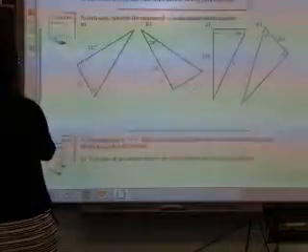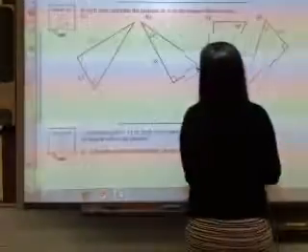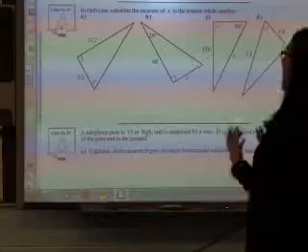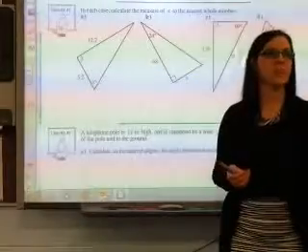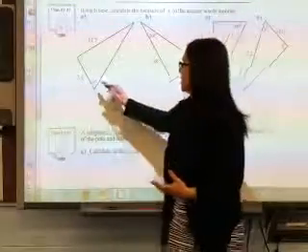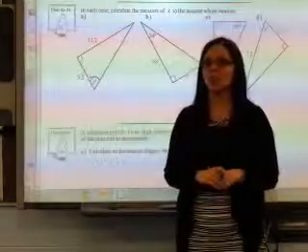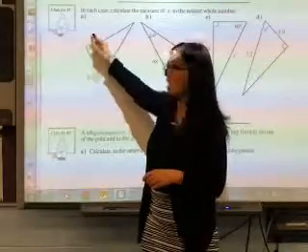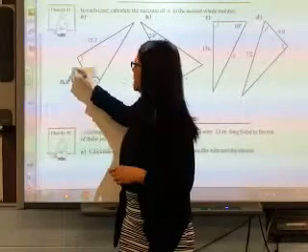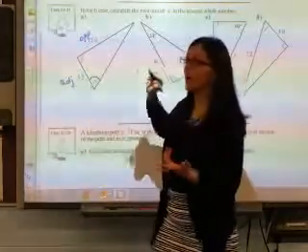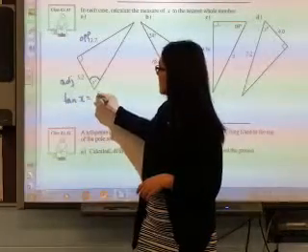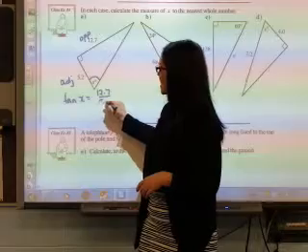So if we look at class example number 1A, I'm asked to find an angle measurement. If I'm asked to find an angle measurement, I have to be looking at SOHCAHTOA. There's no other way to solve it without using SOHCAHTOA. If I look at my angle in question, how do I name these two sides? I have an adjacent and an opposite, so I would use tan. Tan of angle X is the opposite over the adjacent.